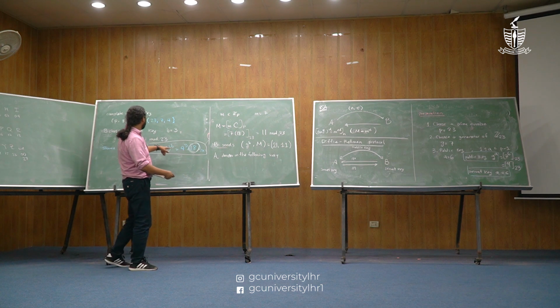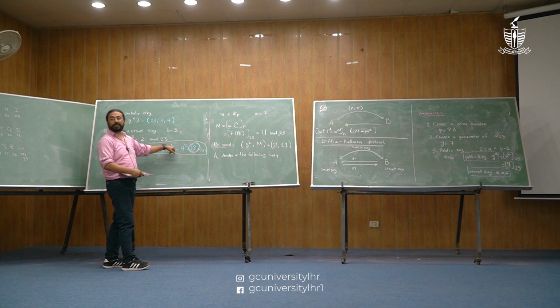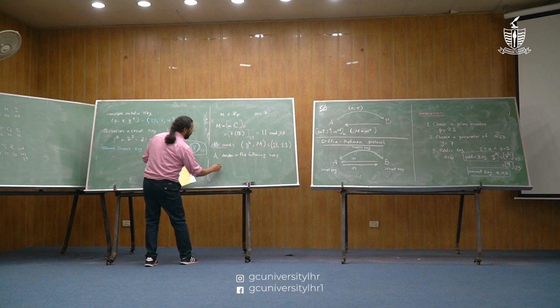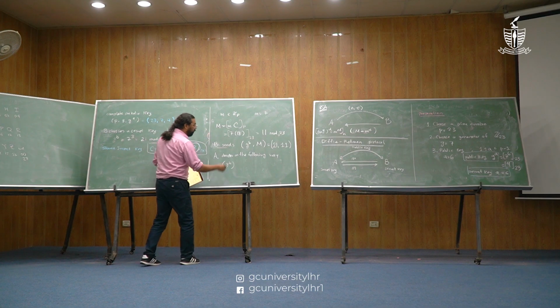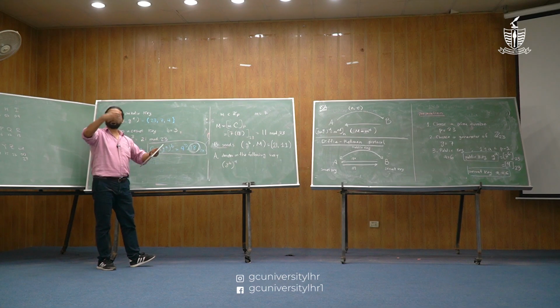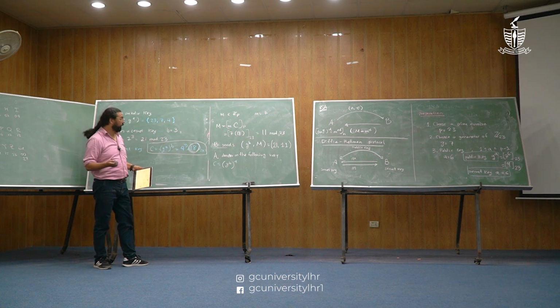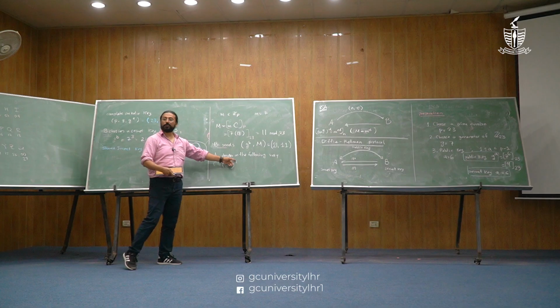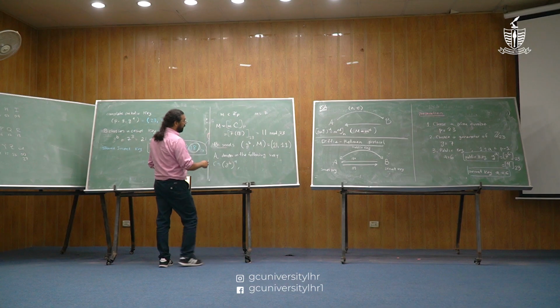And in fact, Alice knows A, and now Alice knows G to the B. So what does Alice need to know to find C? Alice receives G to the B, and Alice knows A, right? So she only has to take the power to the A and recover C, because Alice already knew A, she chose it. So what she does is just like that.